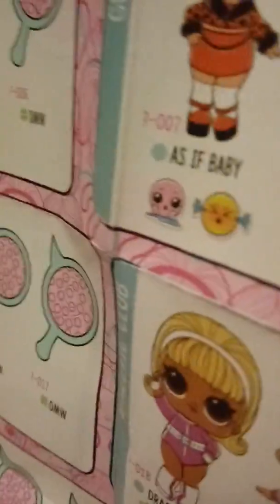So this one called B. Let me see. Her name is Big City BB. And it looks like she changes colors. And what does this mean? What does this mean right here? Look at, she blows steam out of her ears, and she squirts water out of her ears.